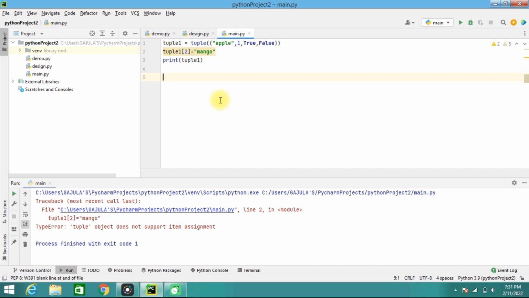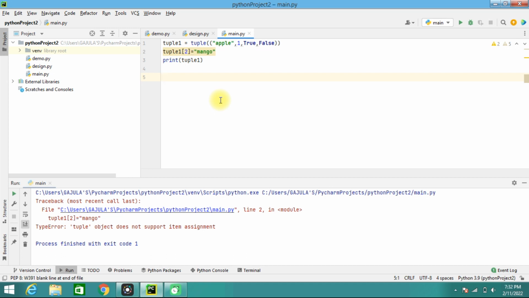Okay, so this is what unchangeable means. Since tuples are immutable, they do not have a built-in append method, but there are other ways to add items to a tuple. The first one is to convert it into a list, and then reconvert it into a tuple. The second method is adding a tuple to a tuple.